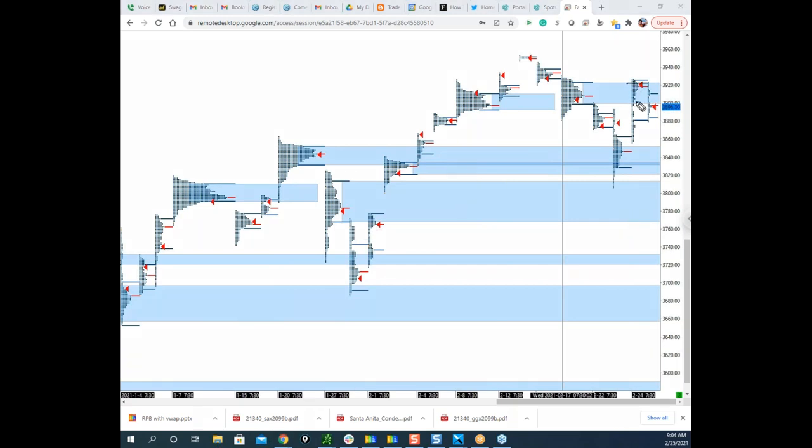Right? We tried to get above this value yesterday. We did this huge move. It closed right below it. We touched it at the open today, right down. Now we're below this. What is the tendency in market profile? To go to the next value area, right? Granted, this one was from before, we did trade through it a bunch, but this is pretty confluent with this day. This was Tuesday, you know, the point of control.